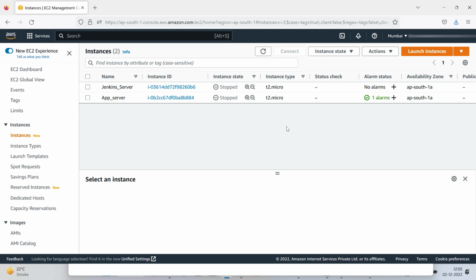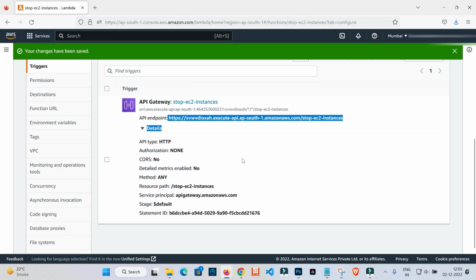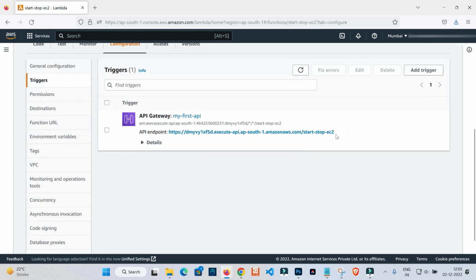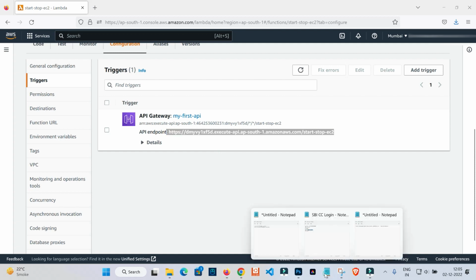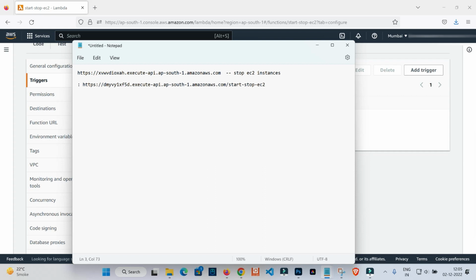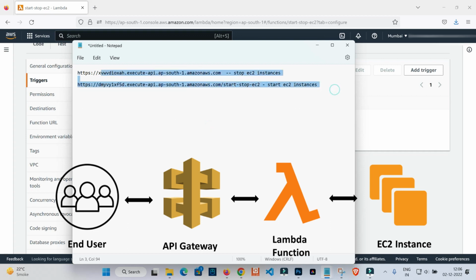So this is a cool idea, a cool mechanism to control your free trial account resources through the API endpoint. We do have one endpoint to stop the EC2 instance, and we do have the other API endpoint to start our EC2 instance. So this is for start EC2. Now these are the endpoints through which I can control my EC2 resources or any resources to start and stop them whenever I need. So I can prevent my free tier account from getting me charged if I'm not utilizing it. I can stop the resources and shut them down whenever there is no need to work on the free tier account resources. So let's try this out at your end.